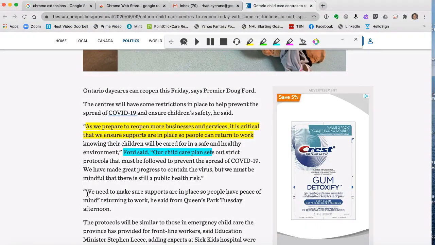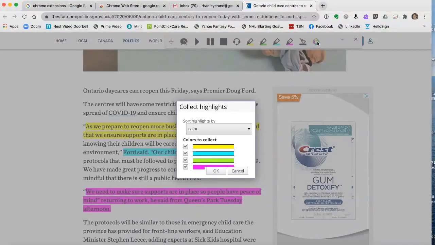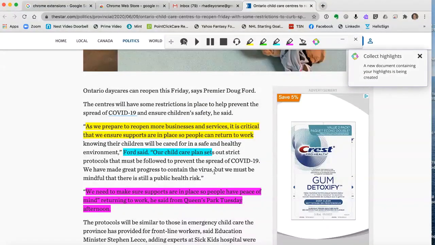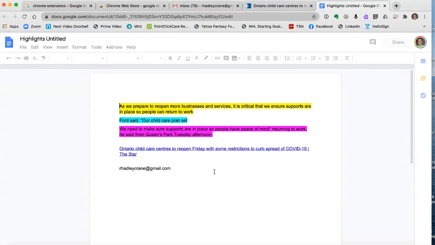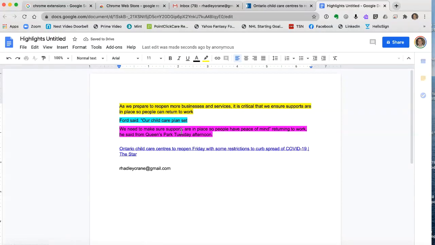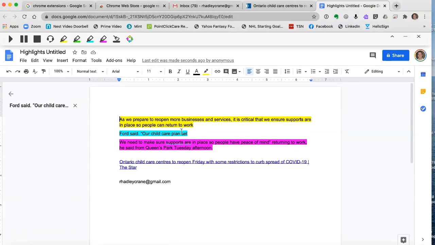So it makes it easy to just break up information, which is great for things like book reports. So I can go through and do this as much as I want, and when I'm done, I click on this button, and it collects the highlights, and I can pick to show me only the colors that I want, but I'm going to have it show me all the ones that I used. I click OK, it collects them, and it's going to open up another window, and it gets rid of all that other information. It's only showing you what I highlighted. So you can see how that would be very beneficial.